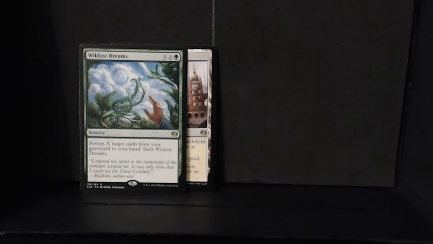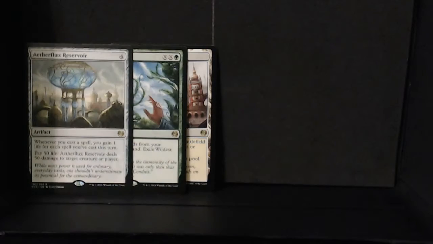Aether Flux Reservoir deals 50 damage to target creature or player. Well, if you get it out early enough. Whenever you cast a spell, you gain 1 life for each spell you cast this turn, so it stacks. Yeah, I know. Think about it. But if you get it out early, it only costs 4, so there's a chance. If you cast it early, you can build up all that life.